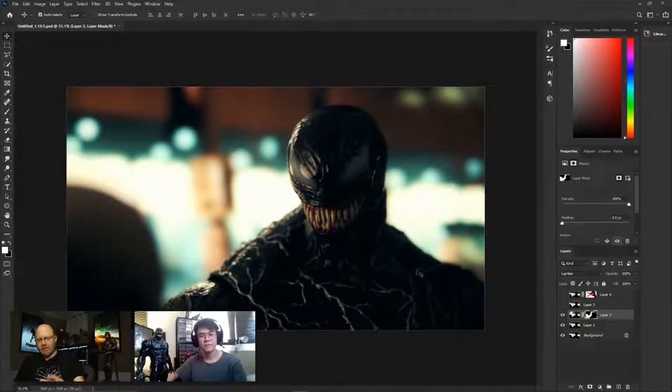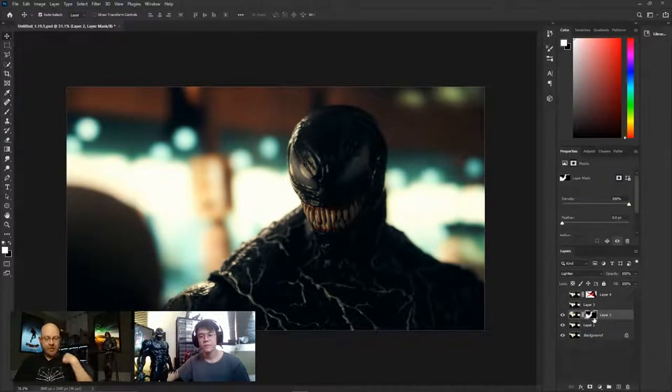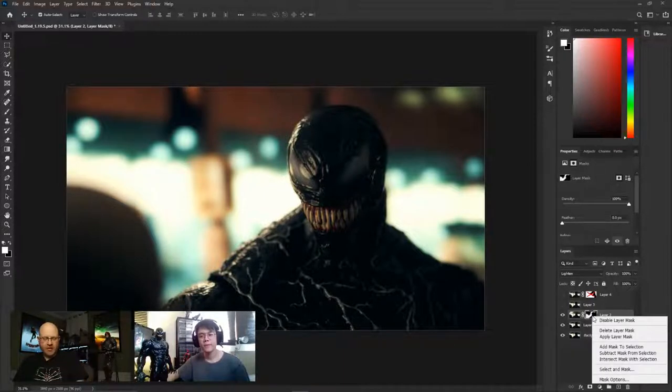Just to slow down for them, in case they don't know, you masked out your hand with the light over there on the left. So you paint it black over there. And basically, the fastest way I would have done it personally is just grab white and paint in the lighting effect you wanted on him with the mask, instead of trying to mask out all that extra glare and stuff. I can just do that really quick here.